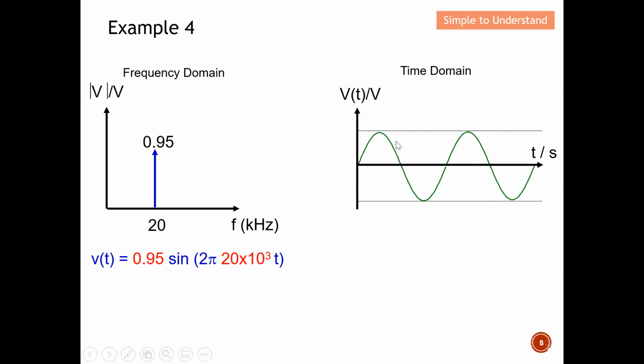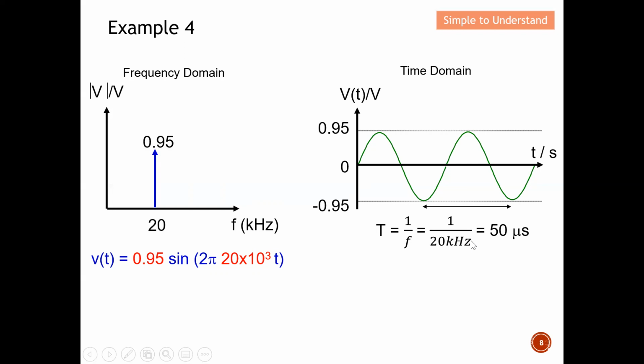So this is a sine wave, so I draw a sine wave. Next, I know that they have a V peak of 0.95, and they have a DC of 0. So the V peak is actually 0.95, and I can draw this waveform. And last but not least, I can furnish the period. I have the frequency, which is 20 kilohertz. From here, I can compute that the period is 50 microseconds.